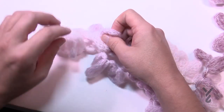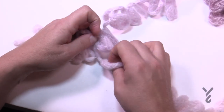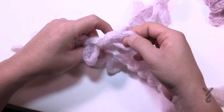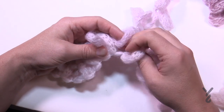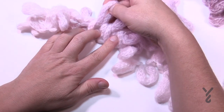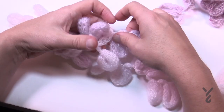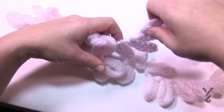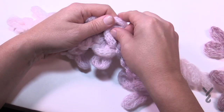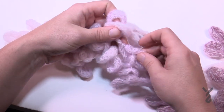Once the waltz is done you're going to switch that yarn back to the back side, and the next three are gonna be fed from the back to the front — do that all the way across. Just be patient; this does take a little bit of practice. So those came in from the front. If you wanna look back on your work you can just pull up on those loops. Everything's in sets of three — the goal is to not leave any loops behind.